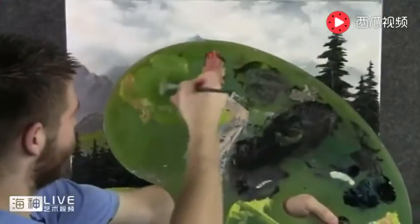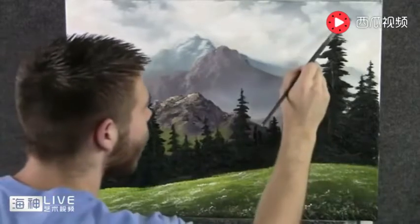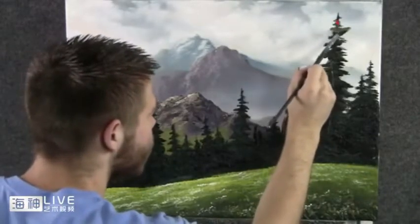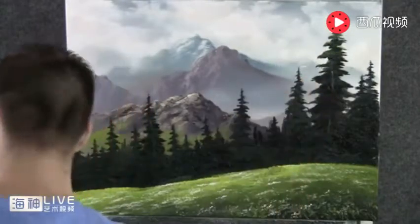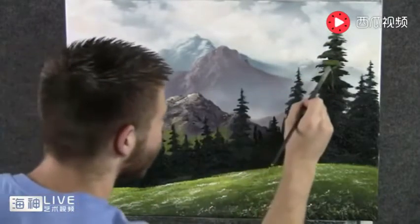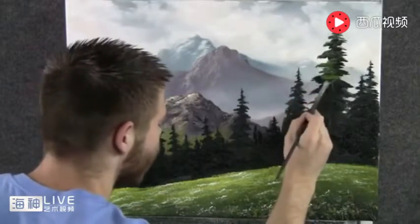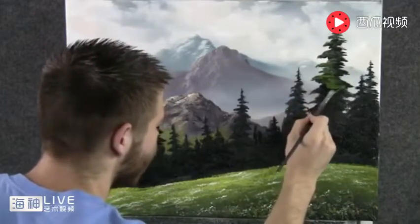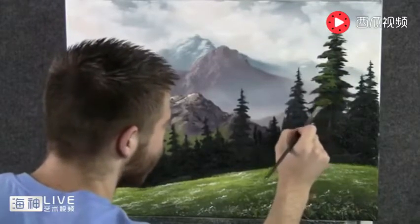Now I'll load up a fan brush with some yellow and green, and we can begin dropping on just a tiny little bit of highlight to these evergreen trees. We don't want much, because I really like that contrast of the dark trees against that light misty background. So I want to save most of that contrast.